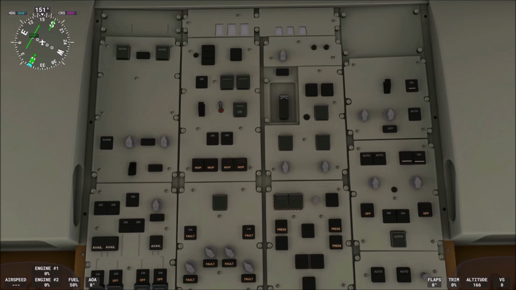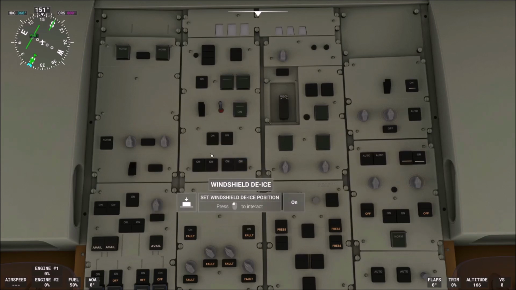And now we continue with the window heat switches, which is actually the windshield de-ice position. I think it is announced in the startup as window heat switches. Window heat switches must be all set to on, and these are the windshield de-ice systems. It is this 4. So this 1, 2, 3, 4, this you set to the on position. Actually, we finished only the first 11 commands of the checklist, and we will continue, of course.